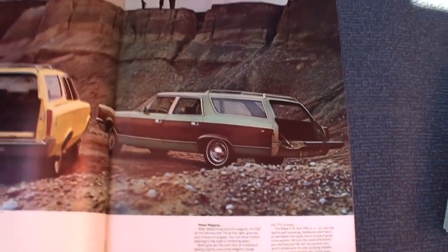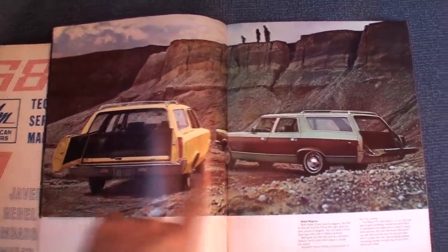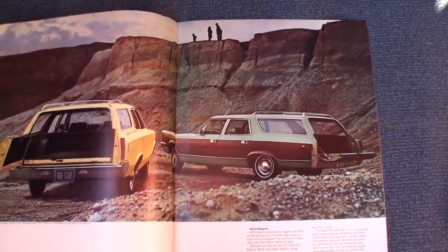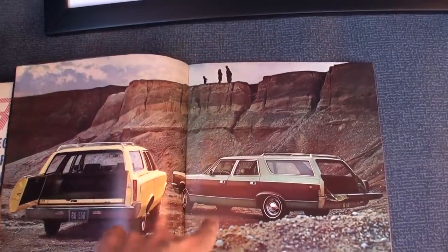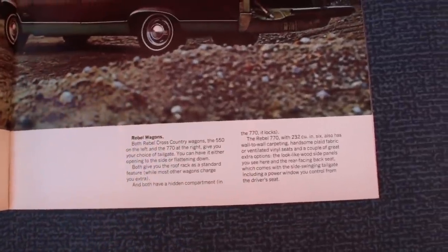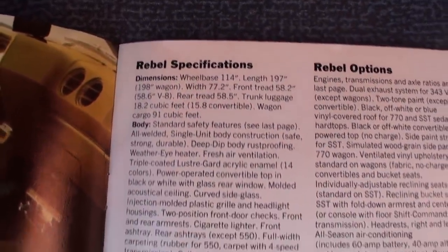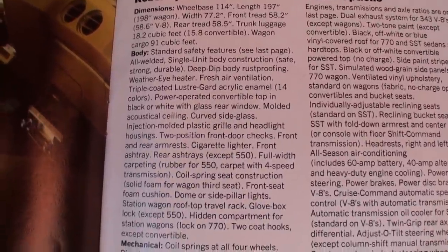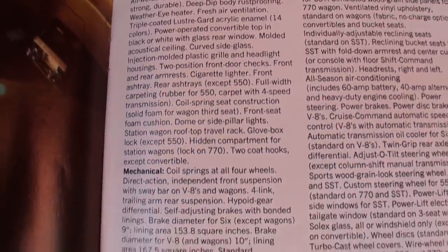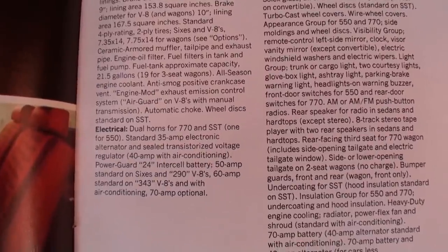Most popular even in the '60s. There you go — the wagon showing the two doors opening each way. That was a good move on their part. And you get some people up on the rocks wondering how they get back down to their car. The rebel wagons — those have got to be even more difficult to see today, because most of them probably went to the crusher.